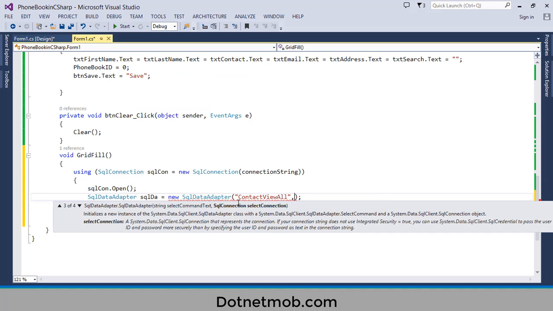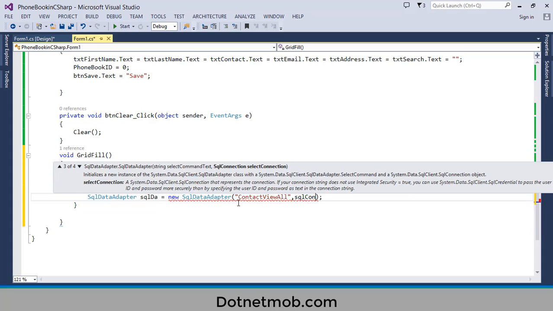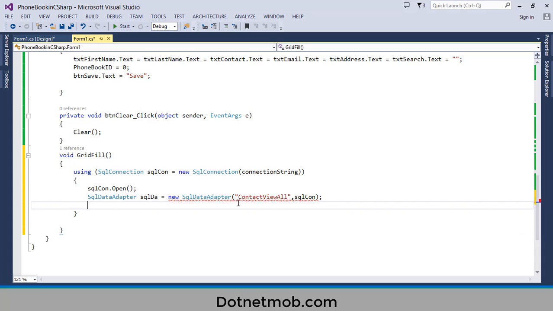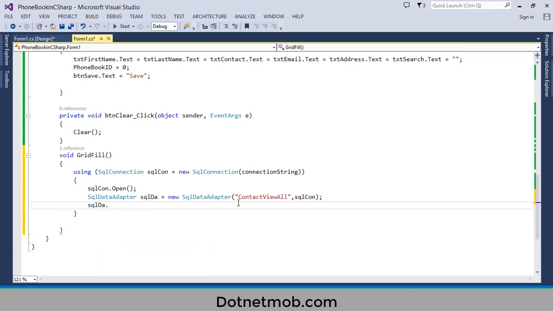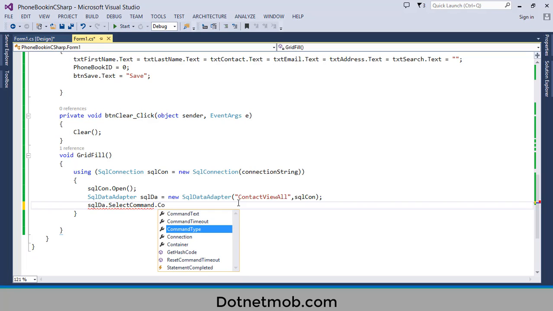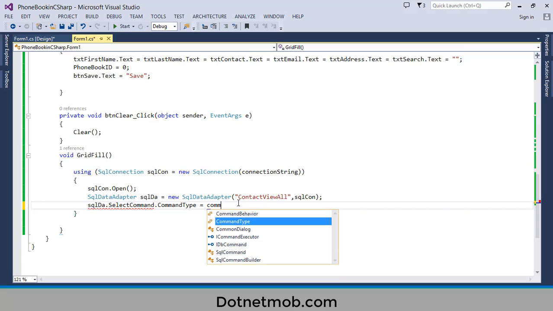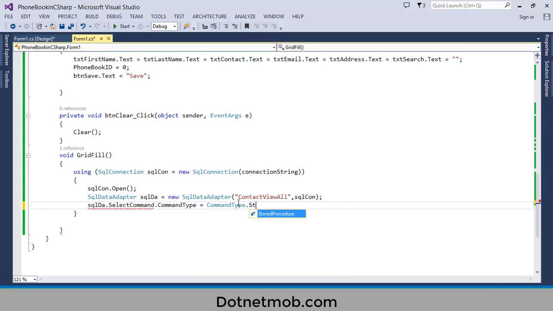As a second parameter, we will pass SQL connection object sqlCon. Below that, we will set this data adapter command type: sqlDa.SelectCommand.CommandType equals CommandType.StoredProcedure. We don't have any parameter for this stored procedure.